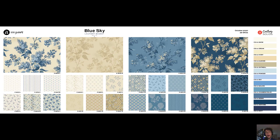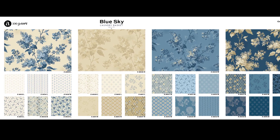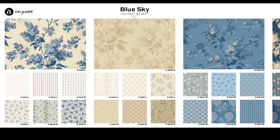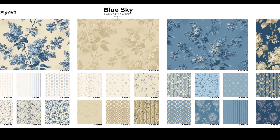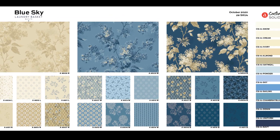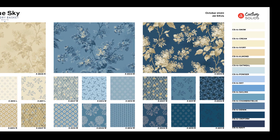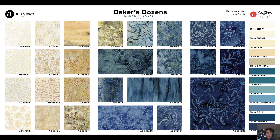A couple of weeks ago, I told you guys that we are relaunching the Blue Sky collection. It's coming out in October. It was first released over three years ago, and it was one of the most iconic quilt collections that I've ever seen in this industry. Back then, we didn't have our Century Solids colors — now those are in stores, and you can see some really great coordinates on the right. And the first time we had the Blue Sky collection, we didn't have these Baker's Dozen Batiques; we just didn't have the time to develop them both at once.